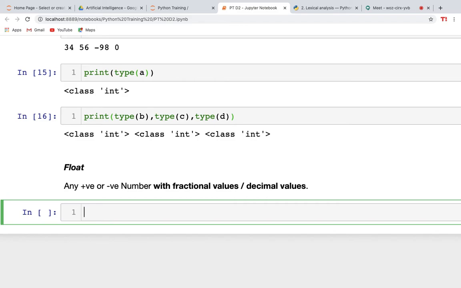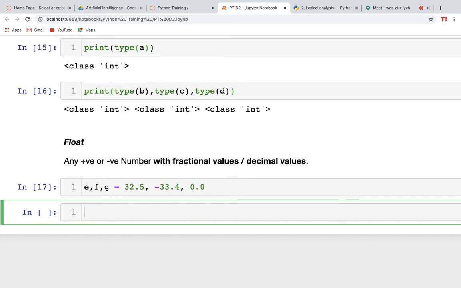Now, we can write E, F, and G. So we'll take 32.5. We can take minus 33.4. We can take 0.0 and so on. So if we check the type of E, F, and G, what will come there probably?